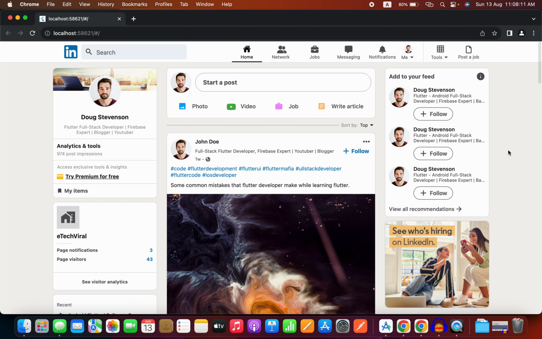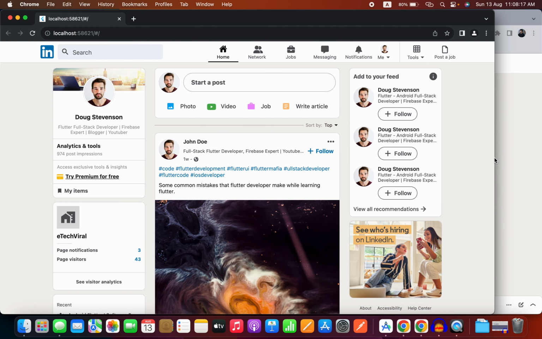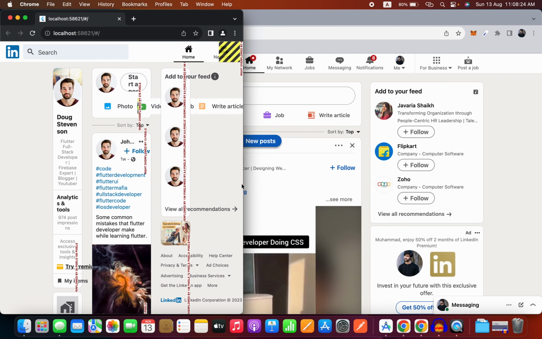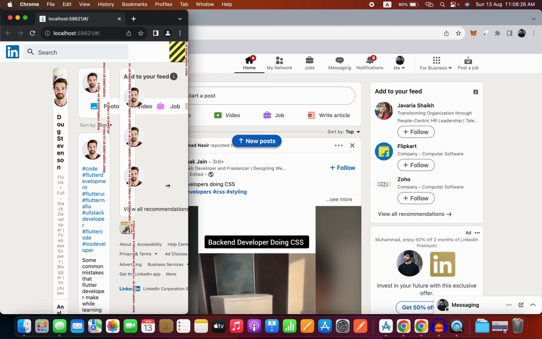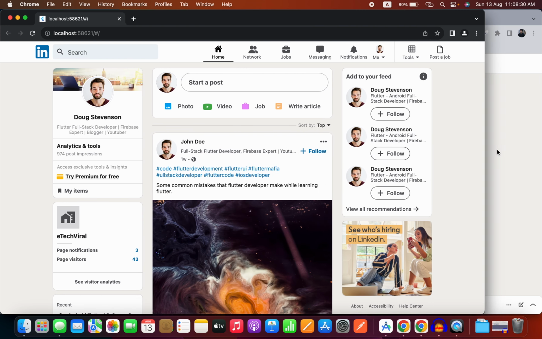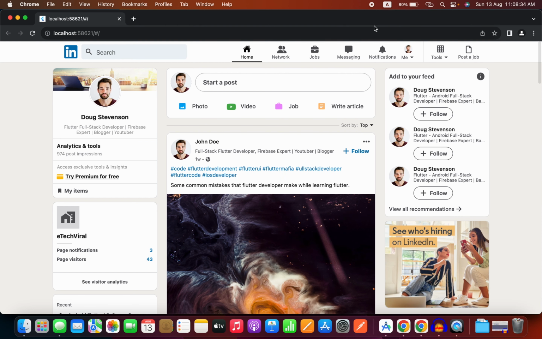As we have seen in the previous episode, when we shrink or resize this, you can see everything is moving because of the expanded widgets. When you go for further resizing, this is the behavior of the expanded widgets.